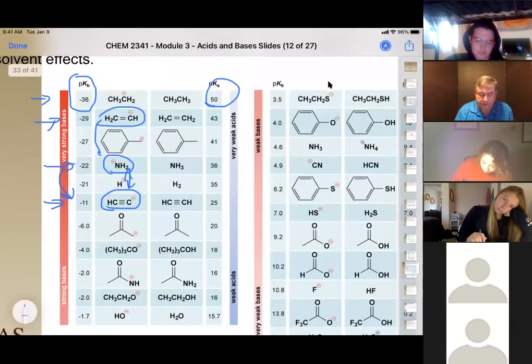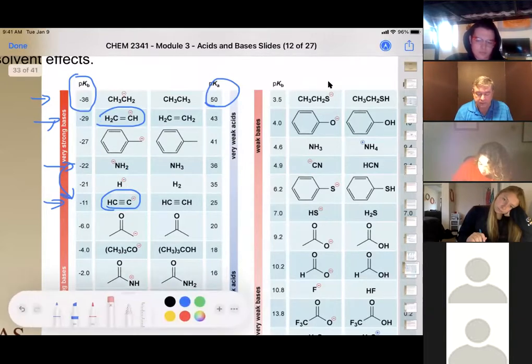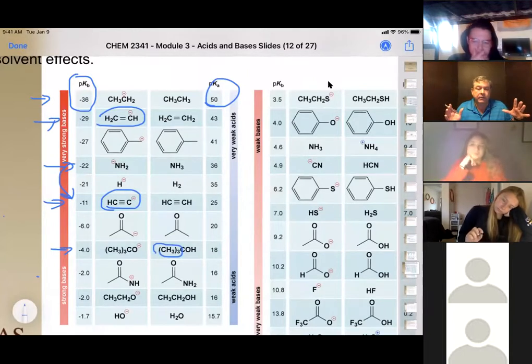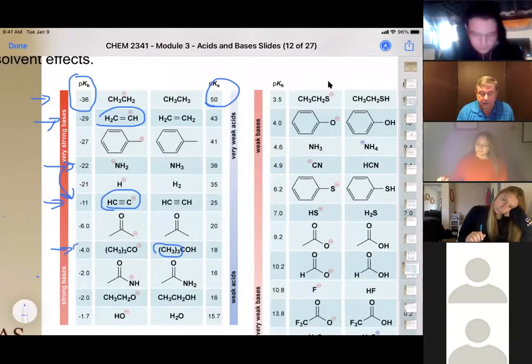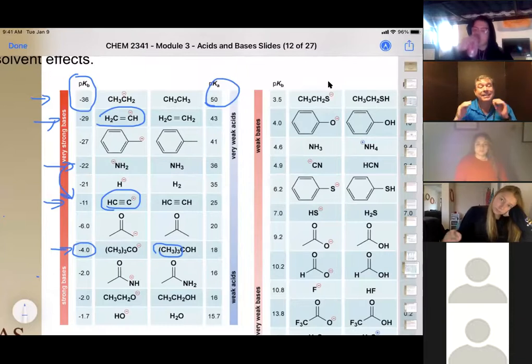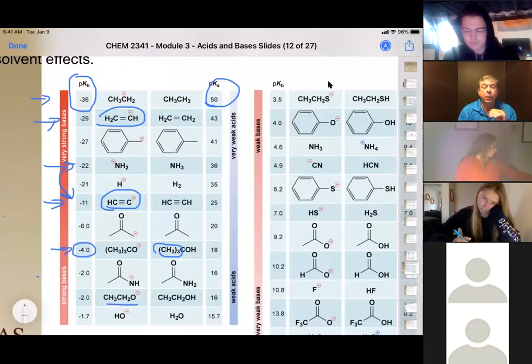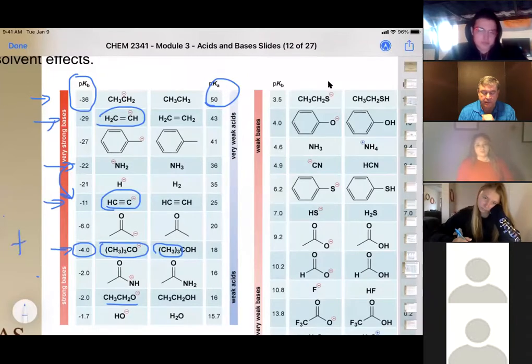Okay, so let's look at a couple other important ones that we're going to use a lot. Well, you'll use that next semester, but let's look at this one right here. This is kind of weird. This is an alcohol, but it's one of these ones with a whole bunch of, it's really fluffy. That has a base strength of -4. So it's less acidic than the regular straight chain alcohol, but it's more basic. So this right here is what we call t-butoxide, and t-butyl alcohol that we're going to remove a proton from, and we're going to use this as a base in a lot of reactions.